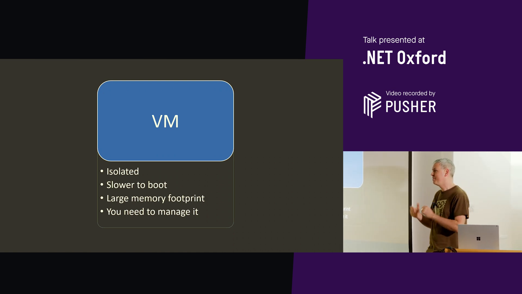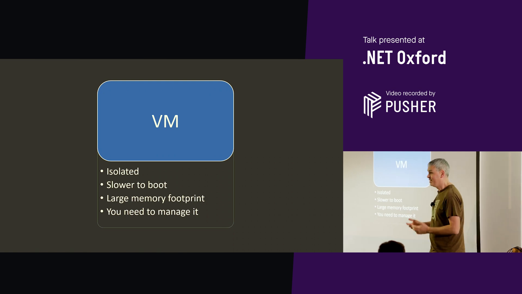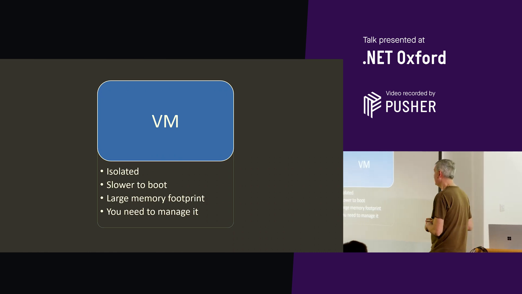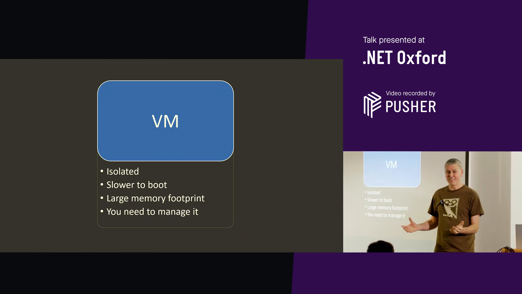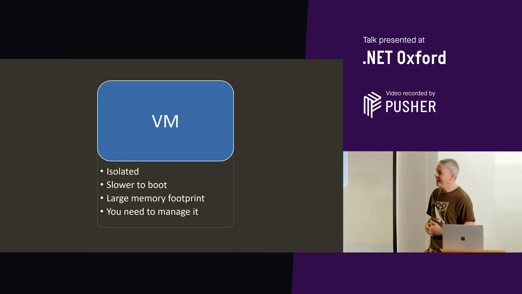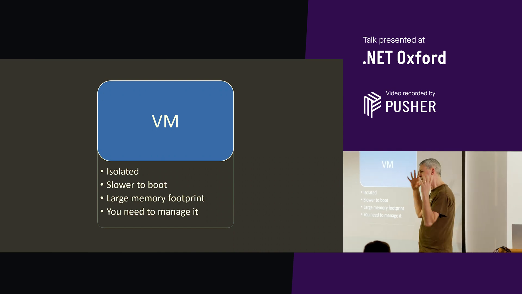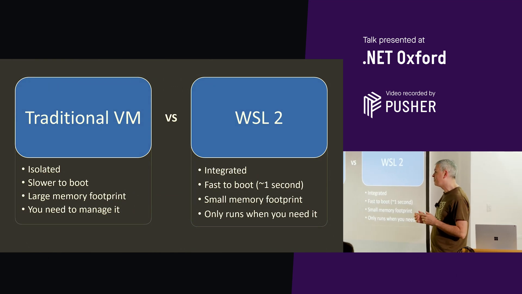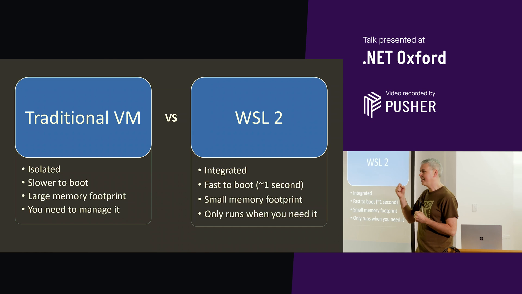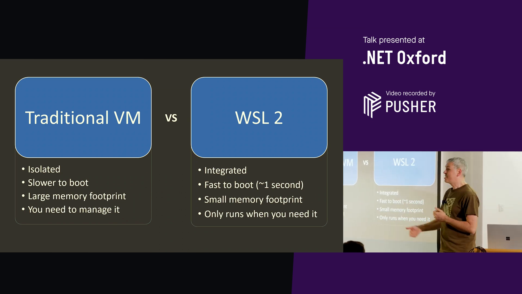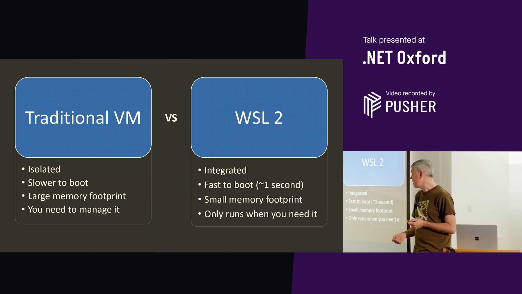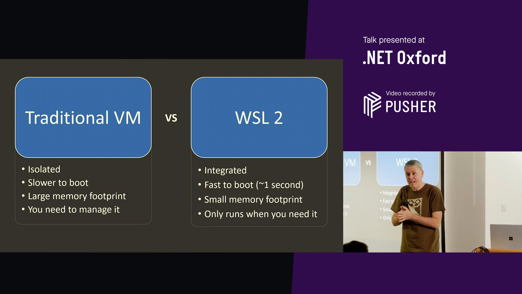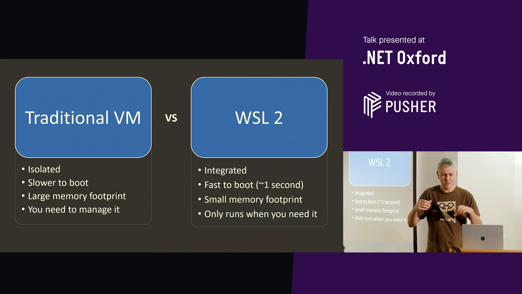When you think of VMs, you think about hard hypervisor isolation boundaries, sitting waiting for it to start up — which is longer than I want to wait for a bash prompt — a chunk of memory going missing when you start a VM because it's dedicated to that VM, and then you've got an OS inside a VM to manage. That's the traditional mental model for a VM. WSL2 is able to take advantage of some improvements to Hyper-V driven by things like Hyper-V containers, where they want to start up really quickly and use less memory. So it can start up with a small amount of memory and then dynamically grow and shrink as needed.